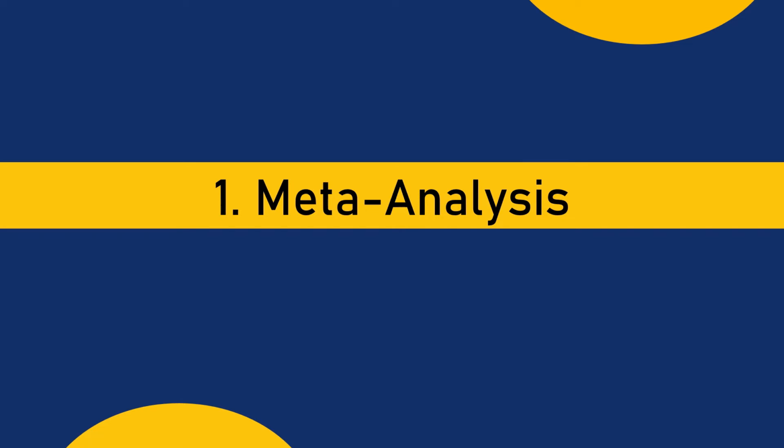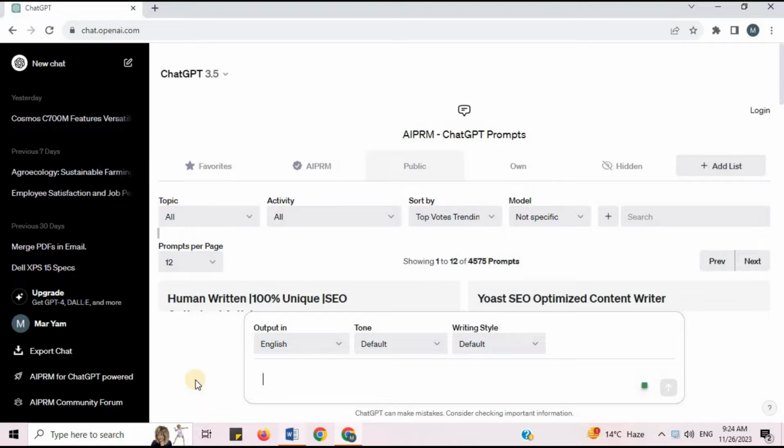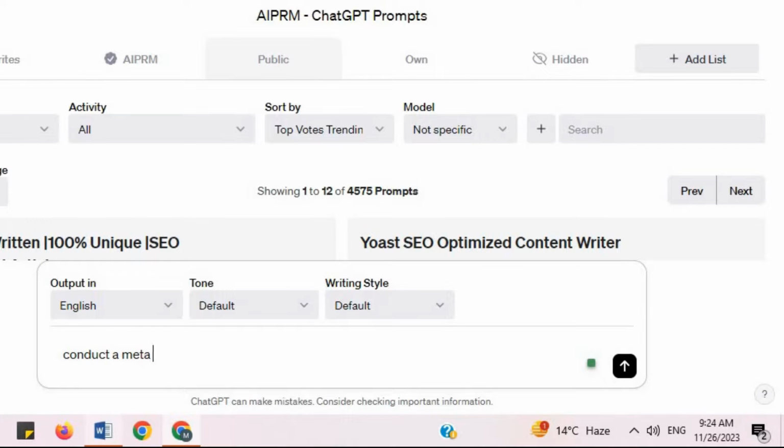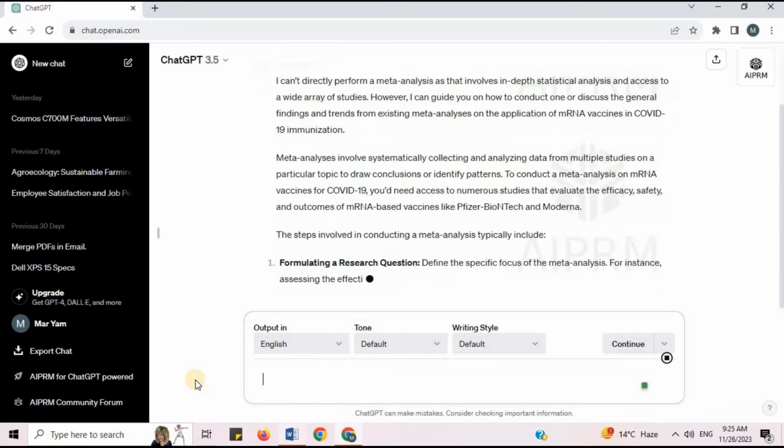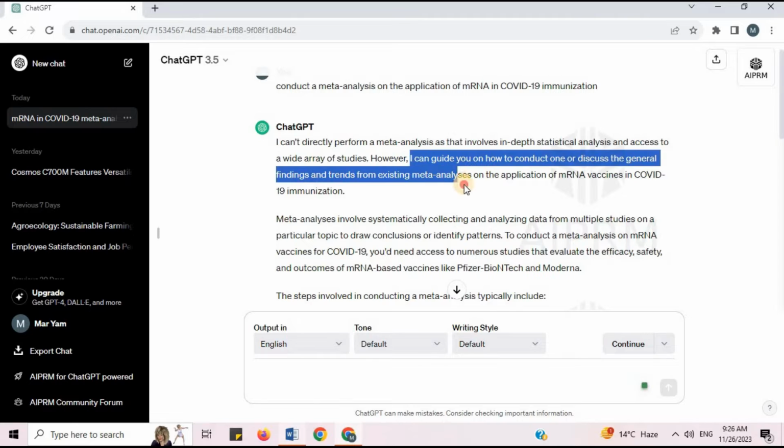Number 1. Meta-analysis. For example, I will say, conduct a meta-analysis on the application of mRNA in COVID-19 immunization. ChatGPT is saying that it can guide you how to conduct one or discuss the general findings and trends from existing meta-analyses on the application of mRNA vaccines in COVID-19 immunization.